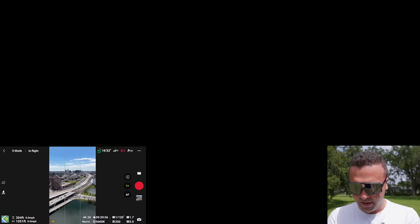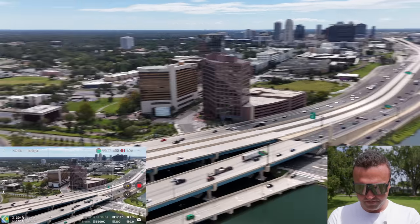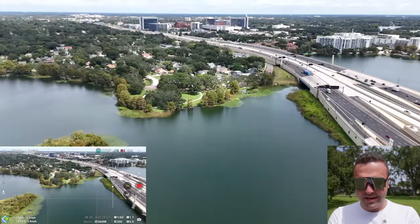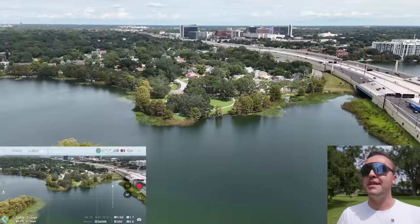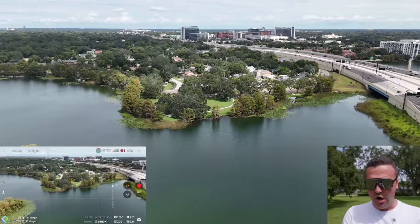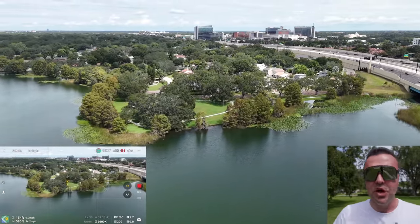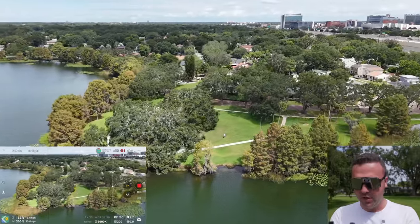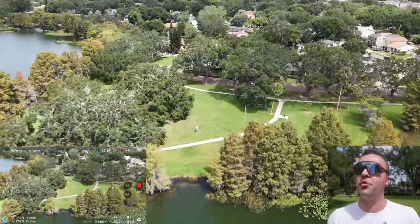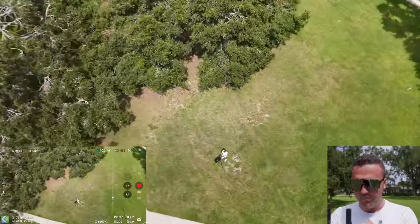Let me flip back to horizontal and begin recording again. We've burned a good amount of battery and gotten a good feel for the drone. The biggest changes made here are O4, so we get great range — in all the time buzzing around this area we didn't have one breakup or signal loss. I don't think the bars even dropped, and we were about a half mile away. The obstacle avoidance sensors are also new. That concludes our first flight with the Mini 4 Pro.